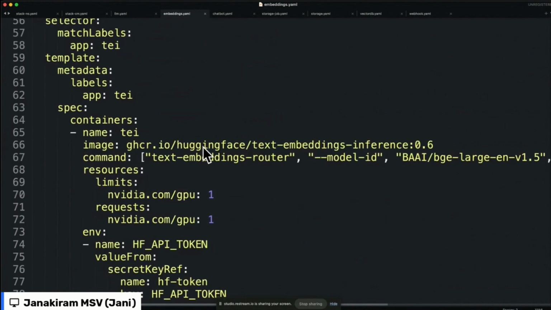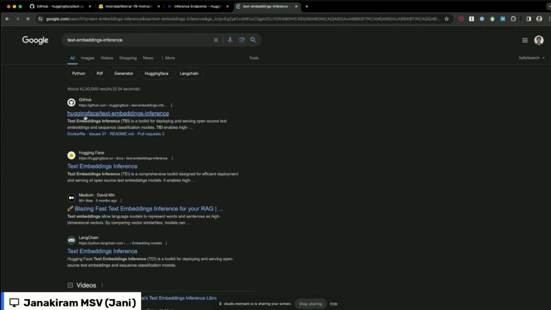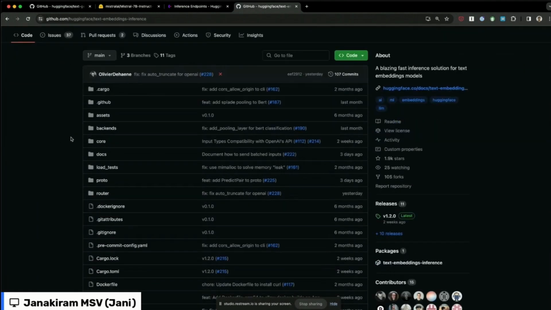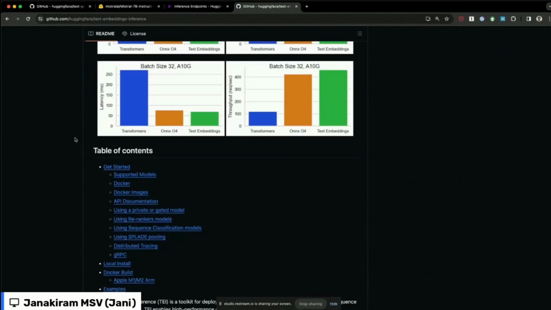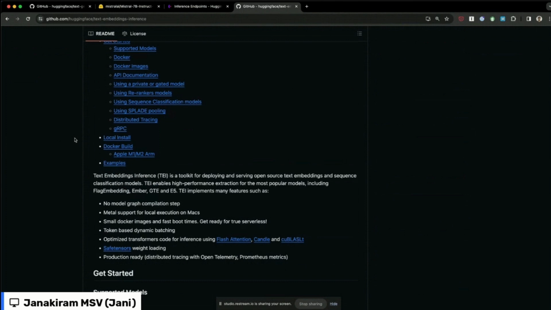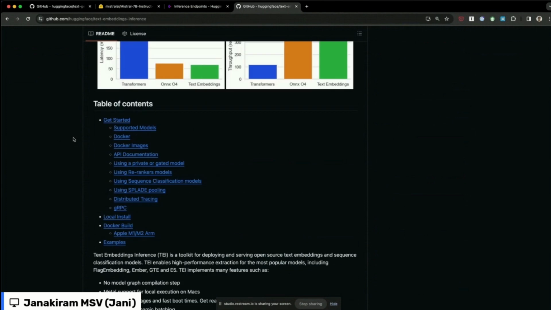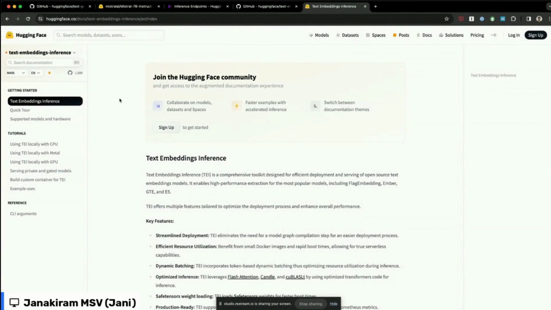Here, I run the text embeddings inference. So text embeddings inference is again an open source container from Hugging Face. You can again get this on GitHub. You have a pretty well documented page here, and similarly, you can even read about it on the Hugging Face documentation.